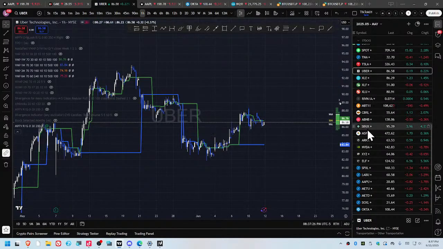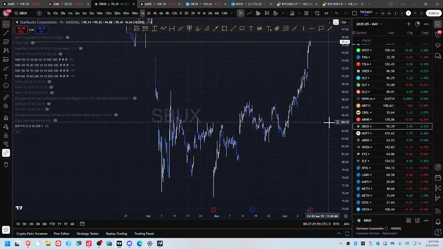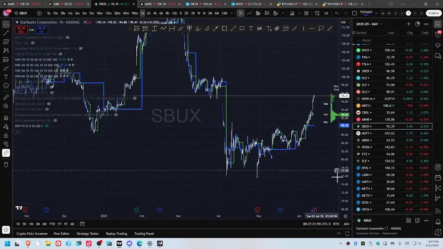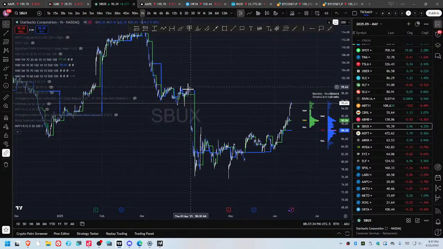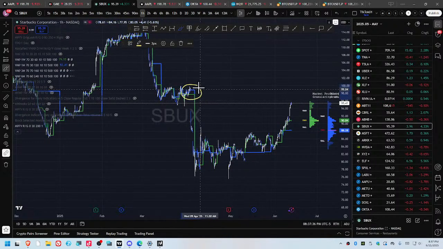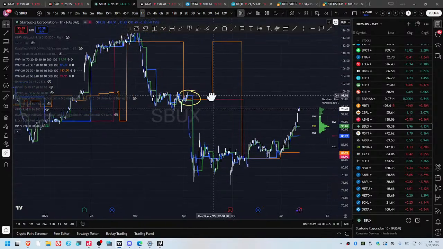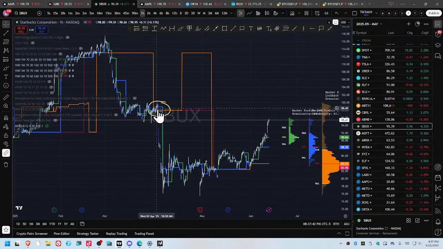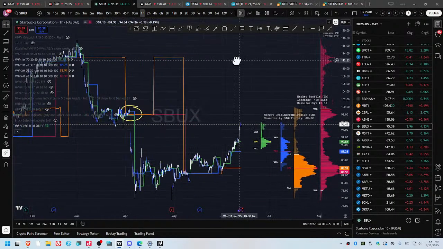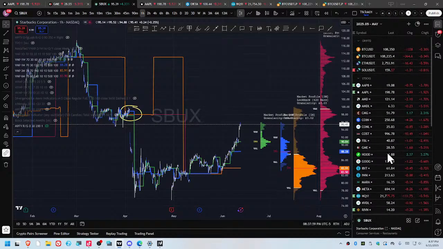And then I think if we do Starbucks, it looks to be getting pretty close to this section here. So if it gets to the section here, you may want to see if price rejects or if price breaks through and starts accepting above that level. Then you can even see a potential move higher to 113. And that's pretty much all I have.